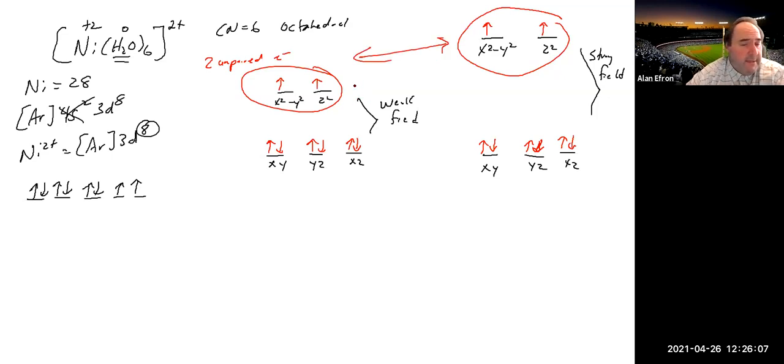And that does happen sometimes. Sometimes it does not make a difference whether it's strong field or weak field. And if it's kind of a gray area ligand and they really don't give you information, it may just be this situation that's occurring, that technically you could do it both ways and you'll end up with the same unpaired electrons. Any questions on the distribution and how to do it?